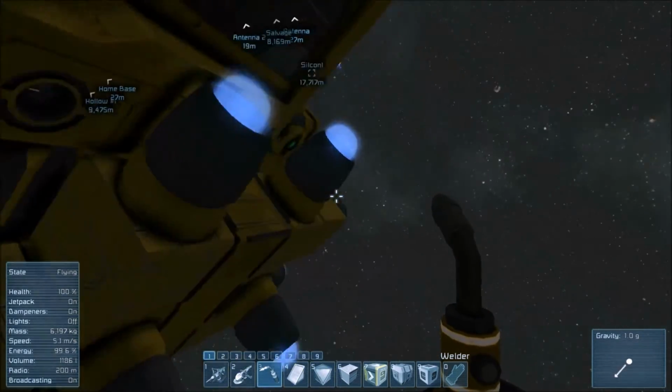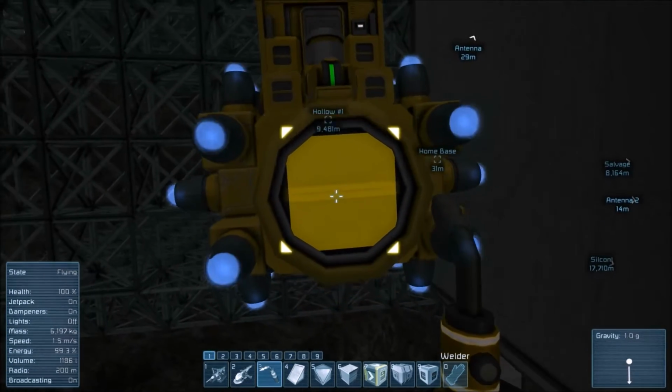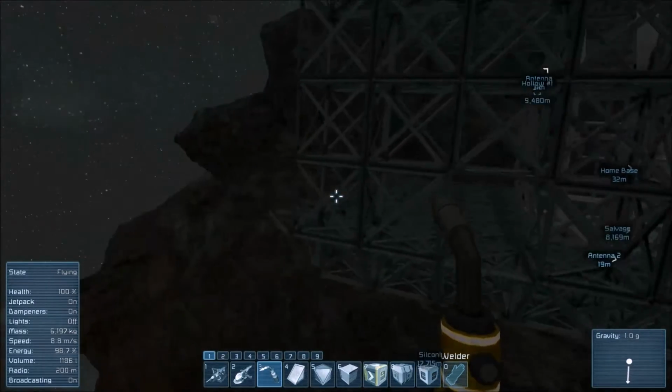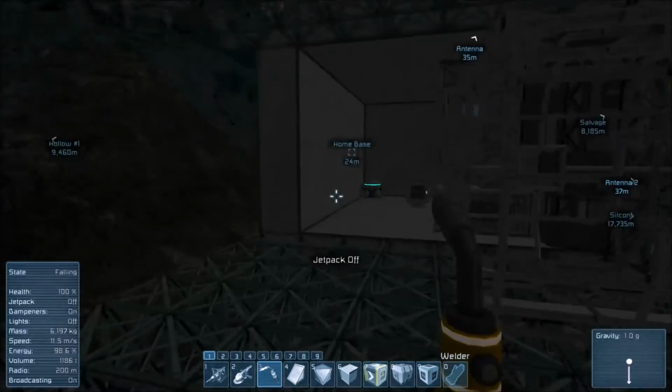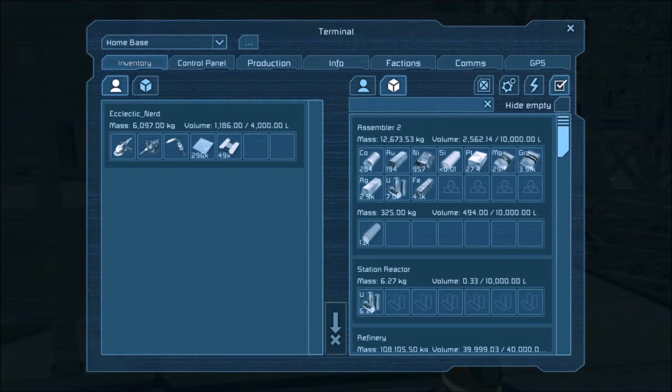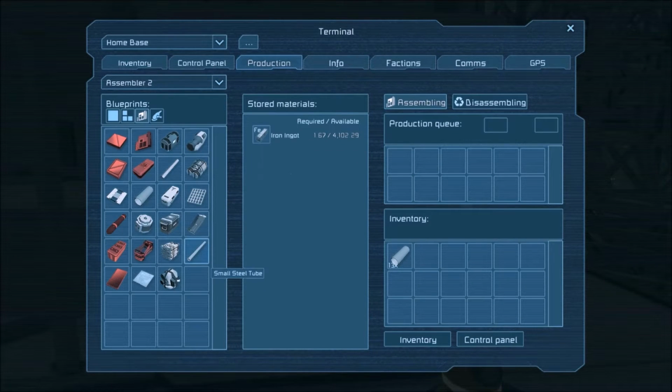What? I could have sworn I had small steel tubes in here. Oh, those are girders. Dang it! Don't make the girders look like small steel tubes, please. At the very least, you could make them look angled differently. Why are these both 45-degree angles? Why couldn't you make one one way and one the other? How am I supposed to tell from this end? I'm supposed to zoom in really close to my screen to figure out what's going on. It's my only complaint, I swear. I just want the tubes to be more distinguishable from girders. That's all I ask.